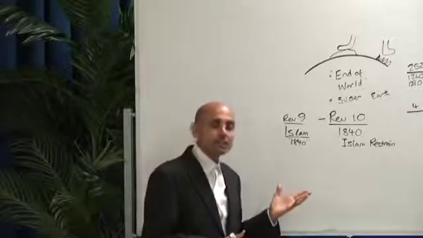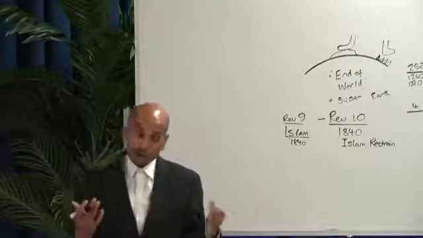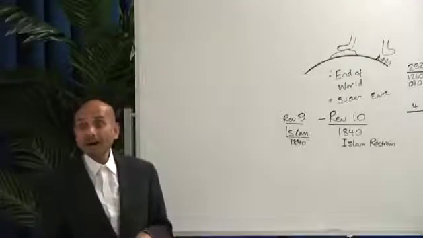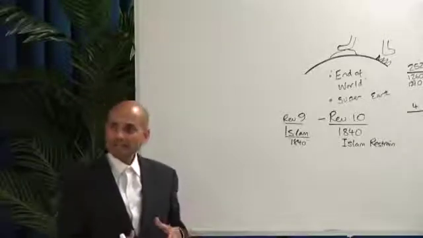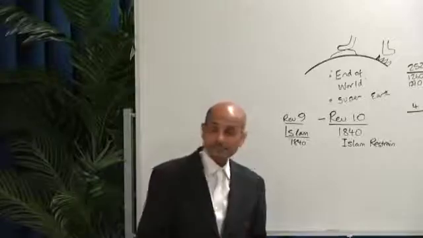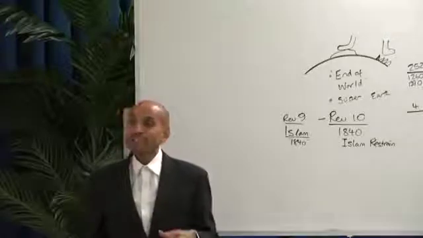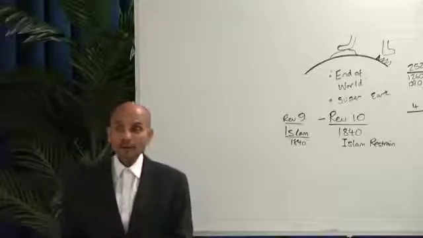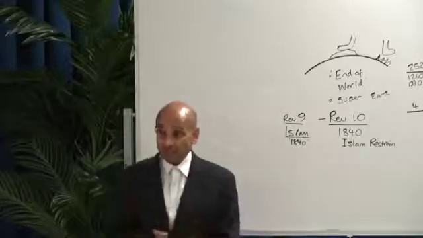Now, if we were to go to Revelation 13:11, you could turn there and read it. I'll paraphrase as you read in your Bibles. You'll see a power that's going to come out of the earth. And when Ellen White comments on this power coming out of the earth, she identifies this power as the United States. But if we go 11 verses back, you're going to see another power, another beast. And this beast is coming out of what? Sea. So you can see land and sea right there in Revelation 13.